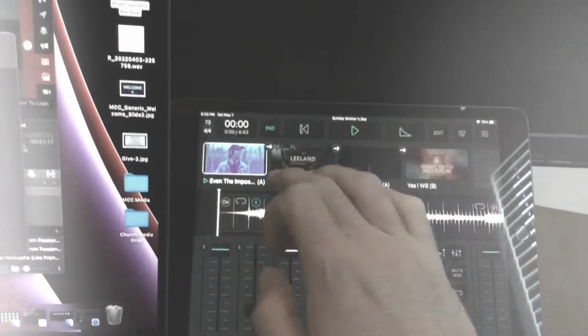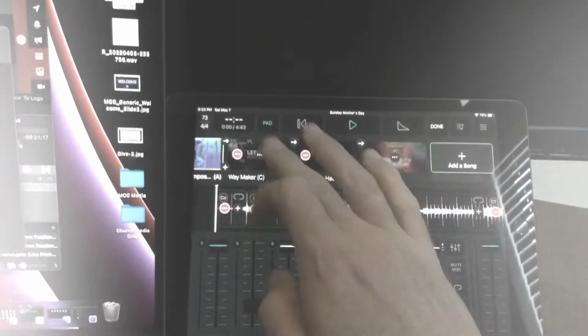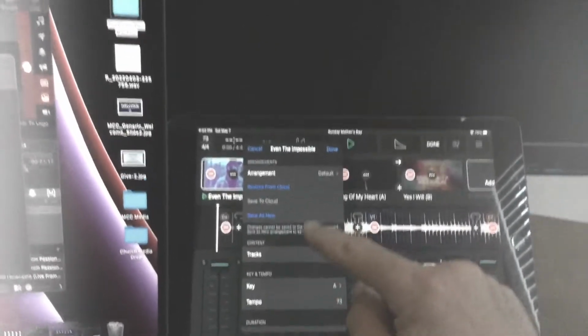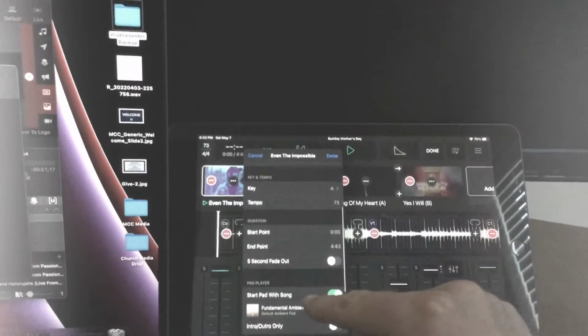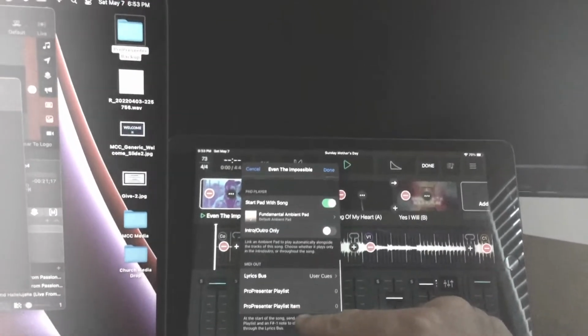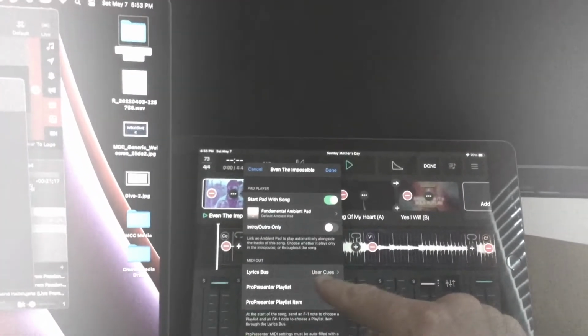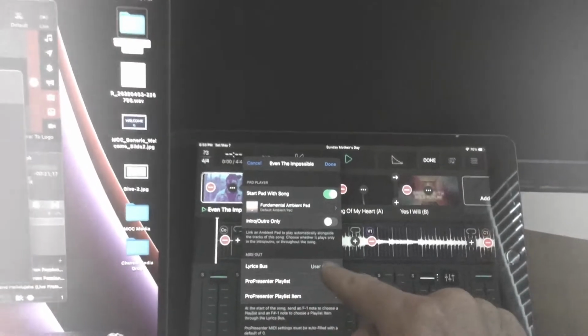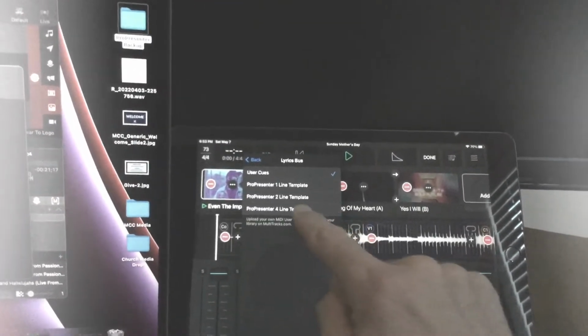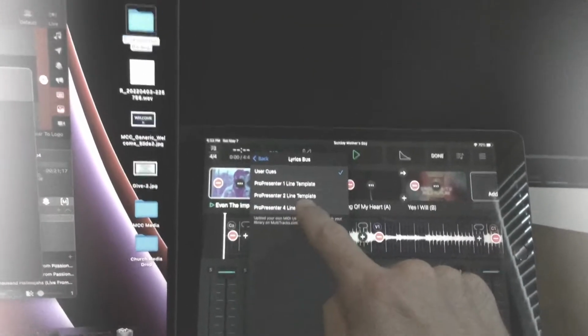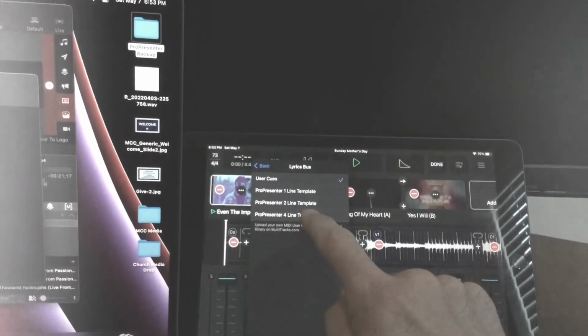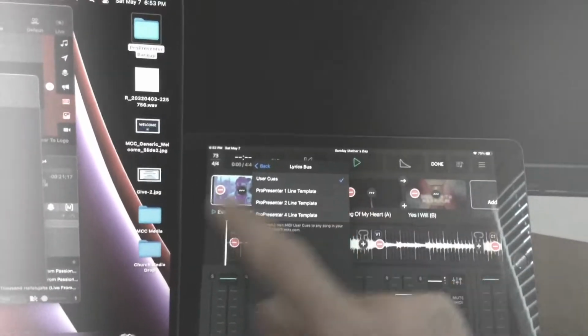Well, once we go here, we're going to actually press edit. We're going to go to the song itself. And once we're in this song, we're going to tell it all the way down at the bottom that we're going to use the cues here, okay? And now it's important to make sure how many lines that you're going to have is consistent to what you have over here in ProPresenter.